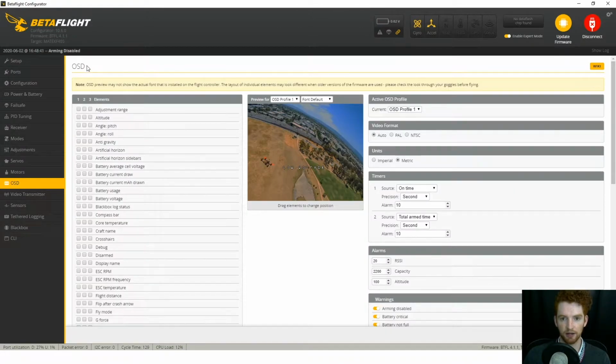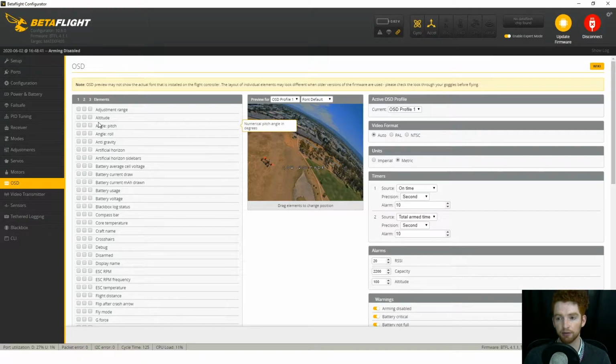All right, guys, we're going to talk about OSD, or on-screen display. This is essentially any of the information you want to have in your video feed from your drone. There's a lot of different options you can have. It might be tempting to just select them all, but actually if you have too much stuff in there, it won't be helpful. It'll just be confusing and overwhelming. So we're going to kind of keep it to the stuff that we really want. And a lot of the choices are going to be personal preference. So go ahead and read through these and select the ones that you think will be most helpful for you.